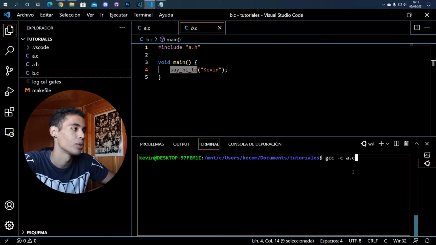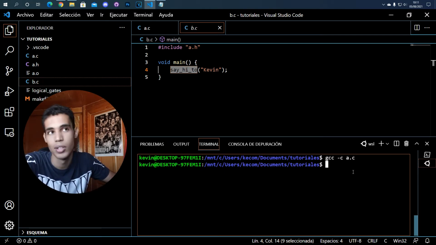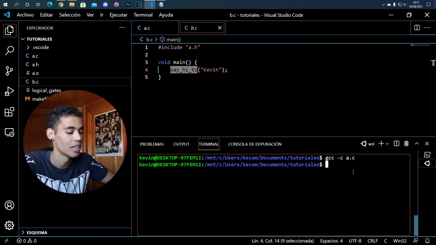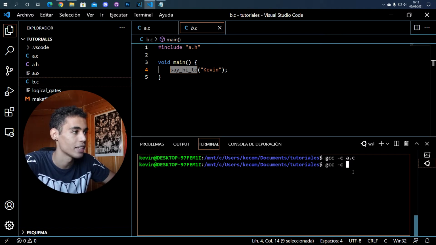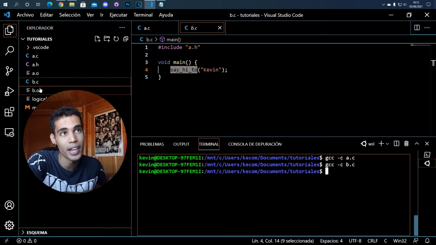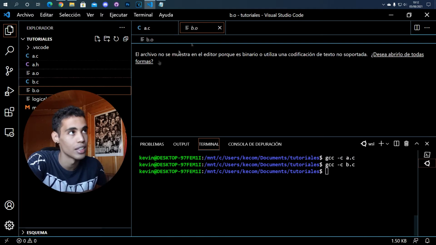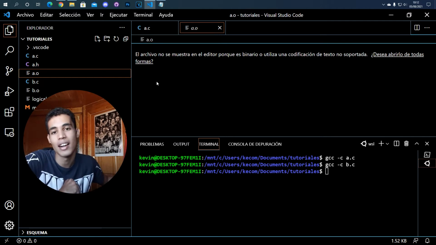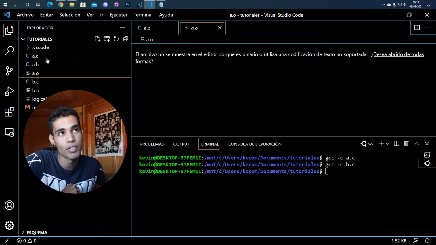First we compile the a.c, no problems, everything is perfect, and then we compile the b.c. And yeah, we still don't have any problems. As you can see here, we have two objects generated, the b.o and the a.o. These are the objects of each one of the files.